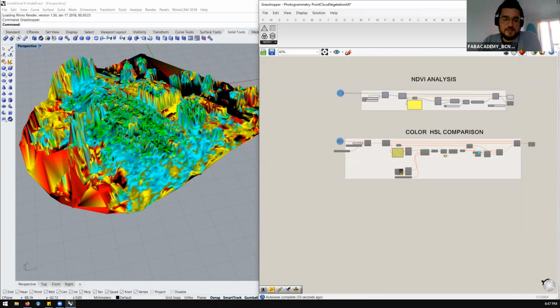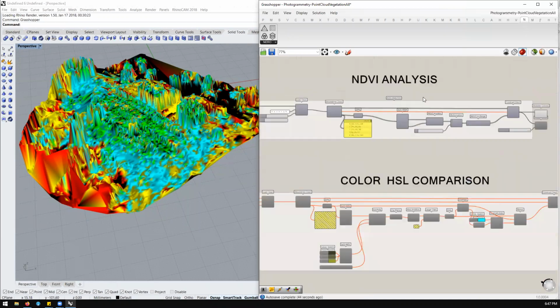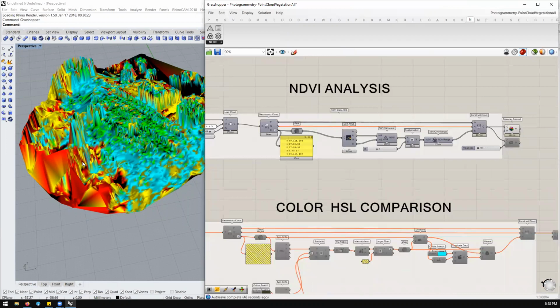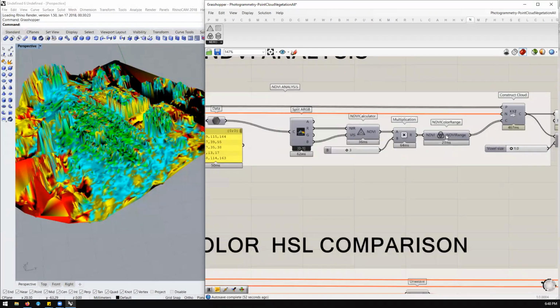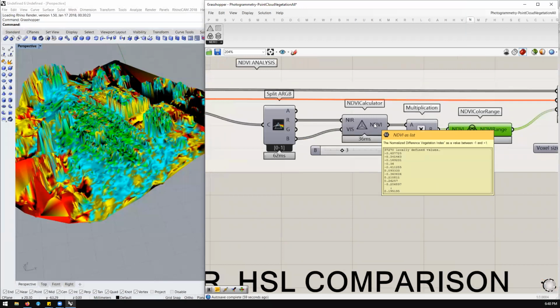Do you have questions? Edu, I just have a question on the last part that you explained. Which one? This one? No, the other one, where you changed the range. Yes, this one. I didn't get what it means to change the range of the color that you did. It increases the sensitivity. Okay. What does it do?